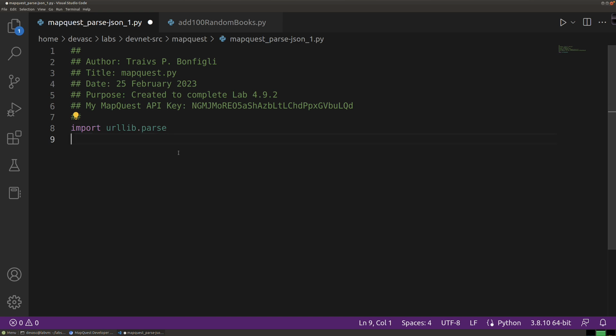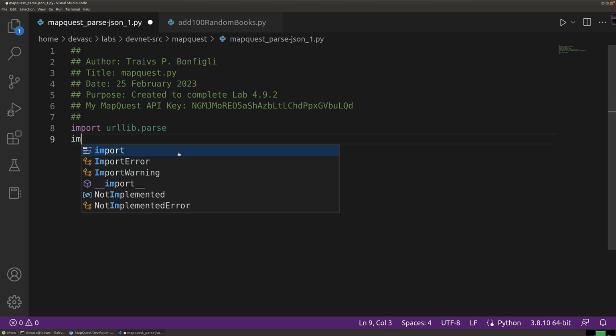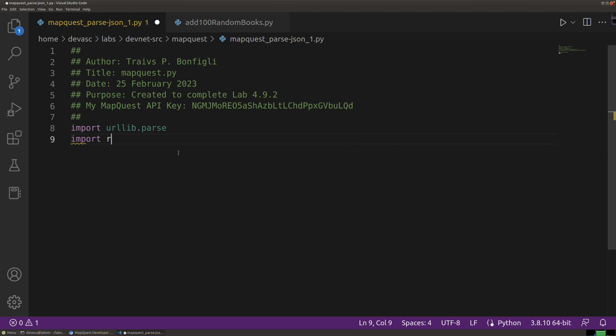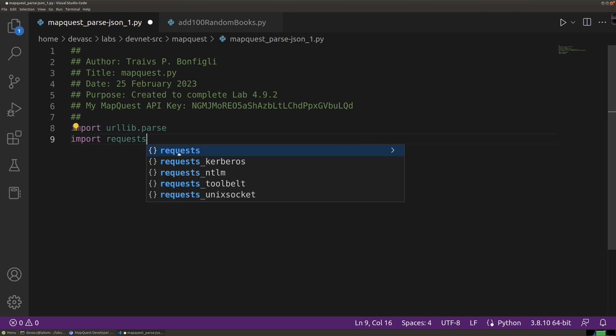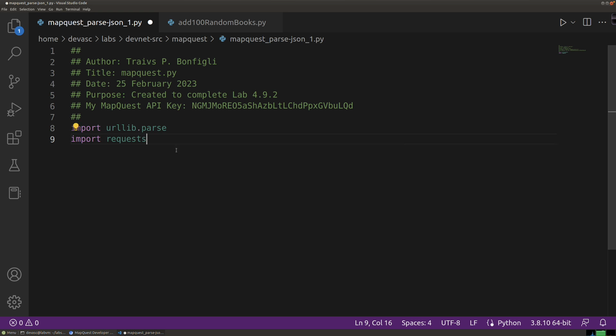So we're going to import urllib.parse, and we're going to import requests, right? And you can see it actually gives us a whole bunch of options, but we just want import requests. So now that we've imported these objects, it wanted you to save the file off. I've already taken the liberty of doing that here. On a Mac, you can just do the Cloverleaf S, and that's even when you're in the virtual machine.